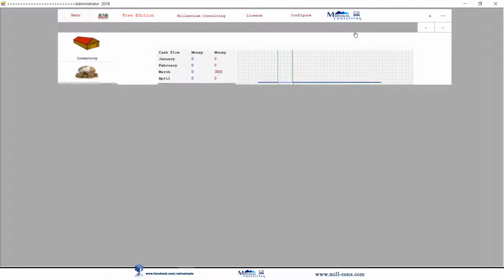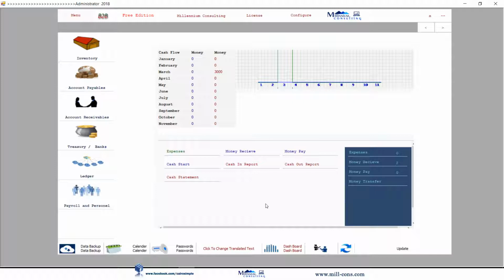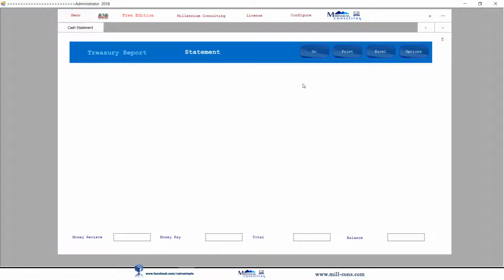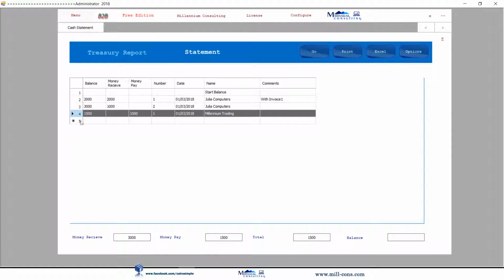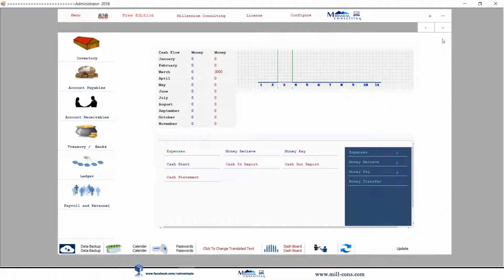Okay. Let's take a look at our cash statement. You will find here a summary of all incoming and outgoing payments. Okay, and you will get the final balance for your cash box.